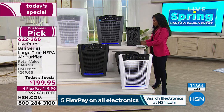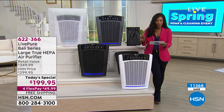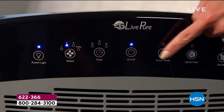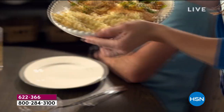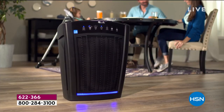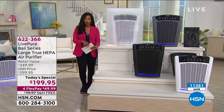As a matter of fact, one of those reviews on HSN.com that helped to make this a customer pick is this one. We opened it up after 1 week of use. Wow, is all my husband and I could say. The amount of debris and dog hair that it collected is incredible. And that's the deal. Sometimes we don't even know. You might know that, yes, I see things floating in the air. Yes, there's some dust, but you might not even realize how much is in your air until you see it collected in the filter, in the true HEPA filters that you're getting here.